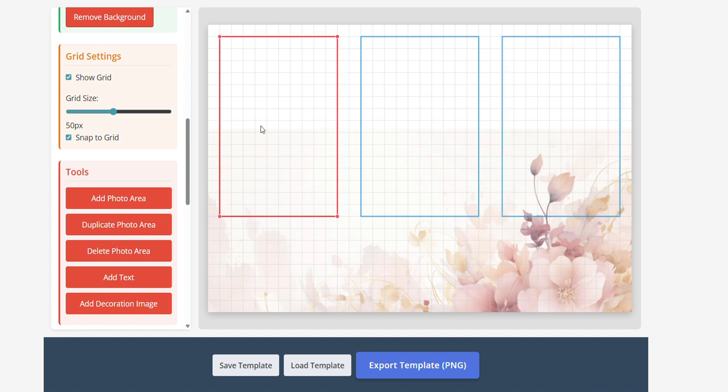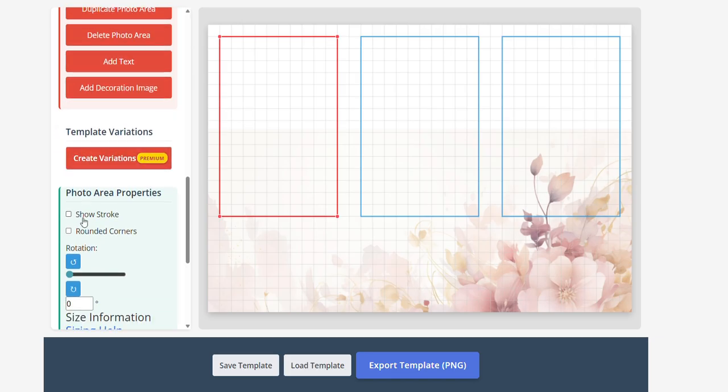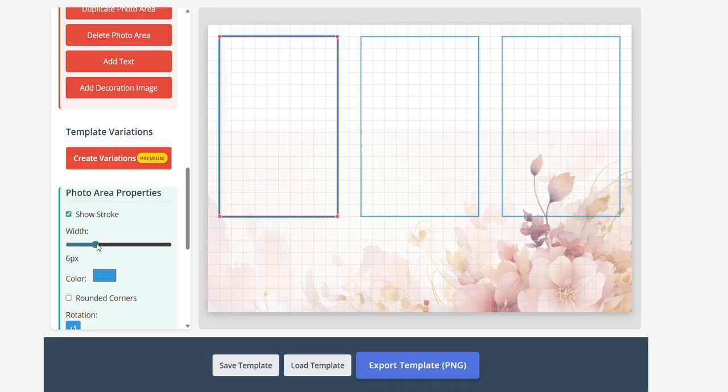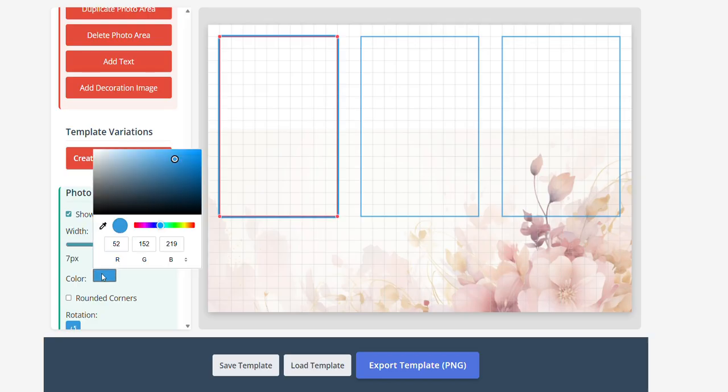With one of them highlighted, no matter which one, you can then add your stroke around it. Now what I'm seeing is quite a few that are making the templates and not using this feature. I think you'll find that your templates will look better if you put a frame around it. So what show stroke is, is a frame. You can then change the color of that. So remember, we're just working on the one at the minute.